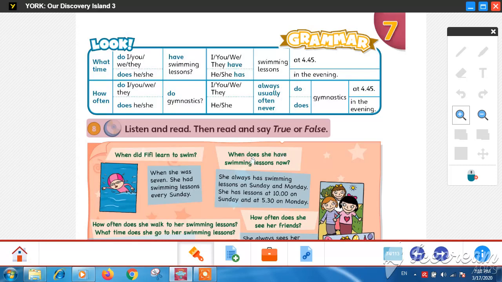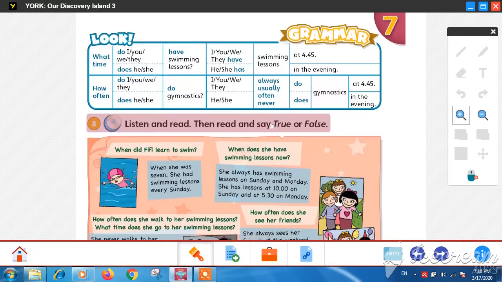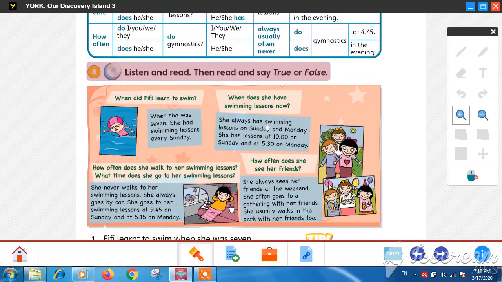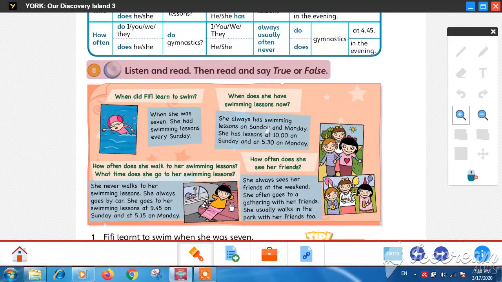Now go down to the listening part. Here's the listening part. But before listening, I recommend you pause the video, right? And go to your PB, pupil's book I mean. You'll find the text on page 75. Read the questions carefully. Try to guess possible answers for them. Then resume listening to the video and find the answers, right?